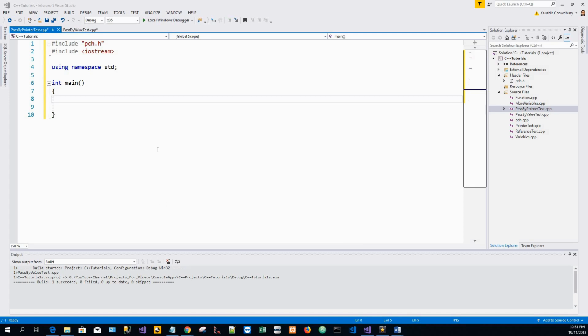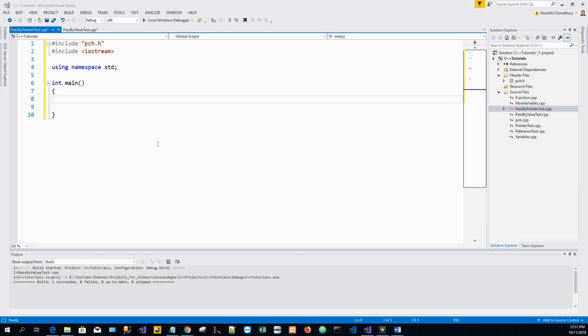Now, in the last tutorial we have seen how to pass function parameters or actual arguments to the function by value, in which the actual value that is passed is never modified.